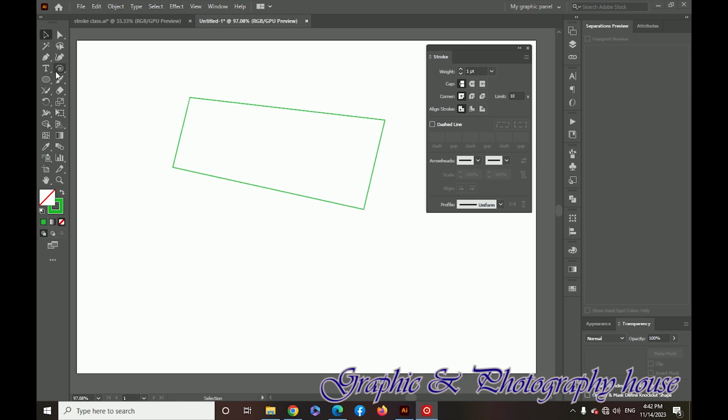So we see the next one is the arc tool. If you want to make a path with an arc, then you can create it and you can make a copy of it.